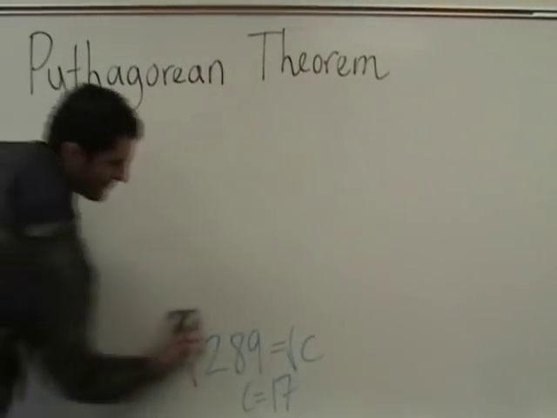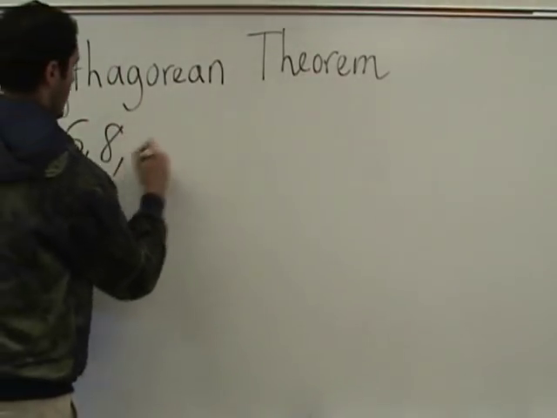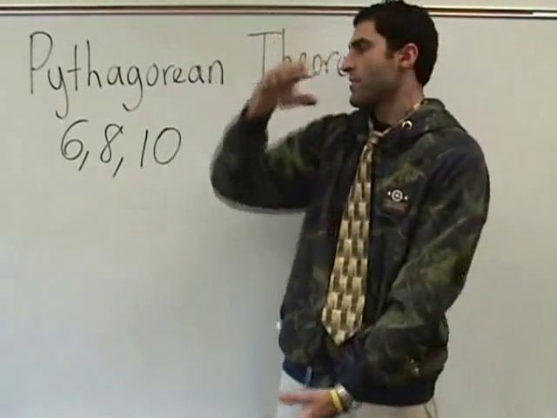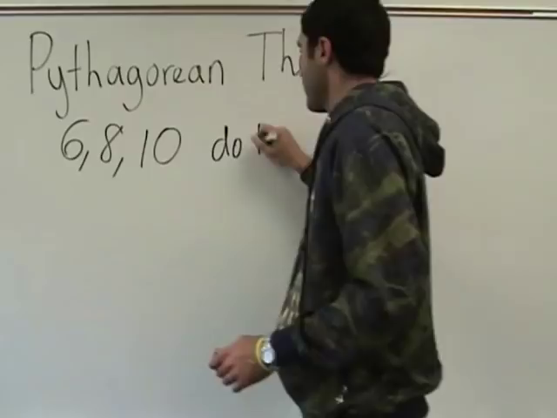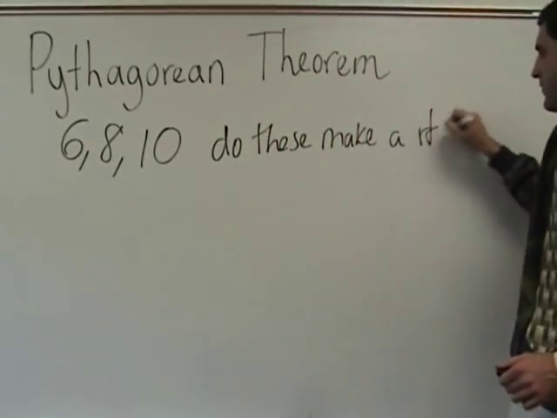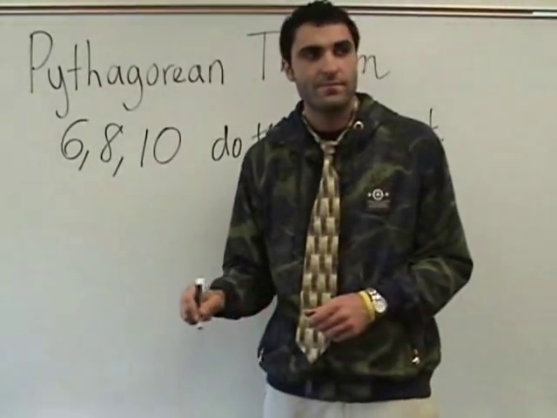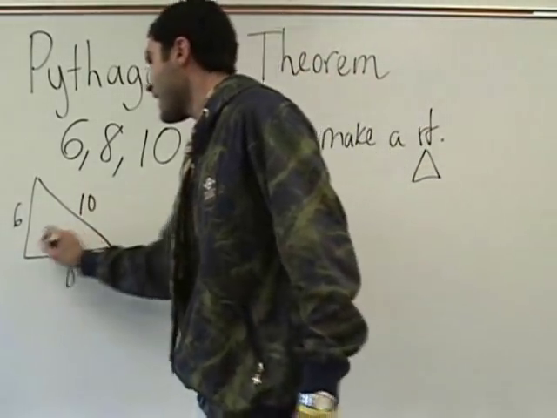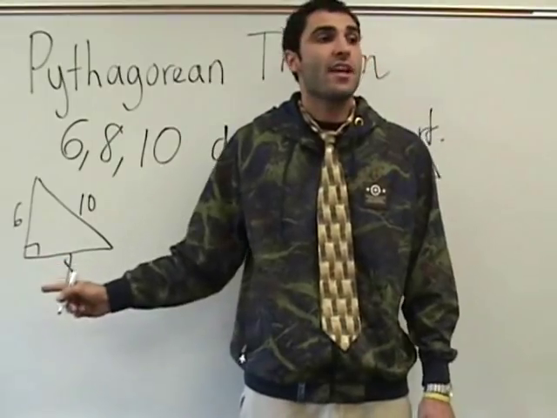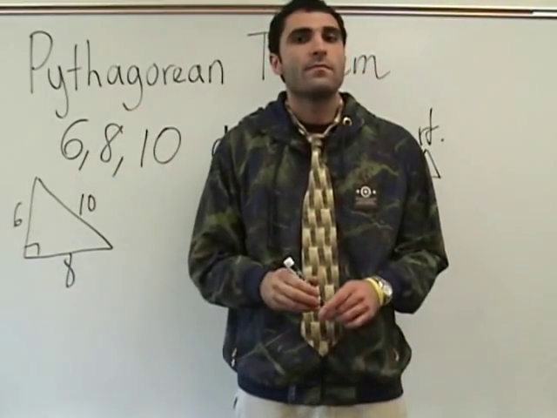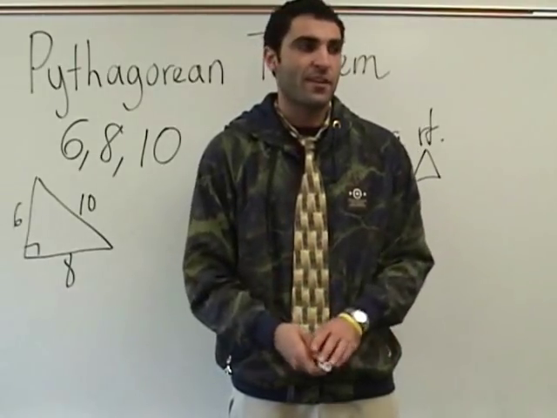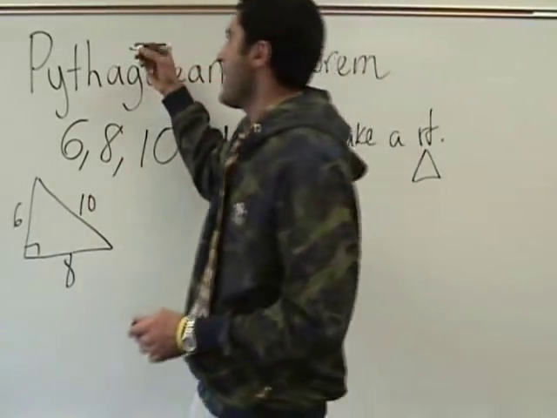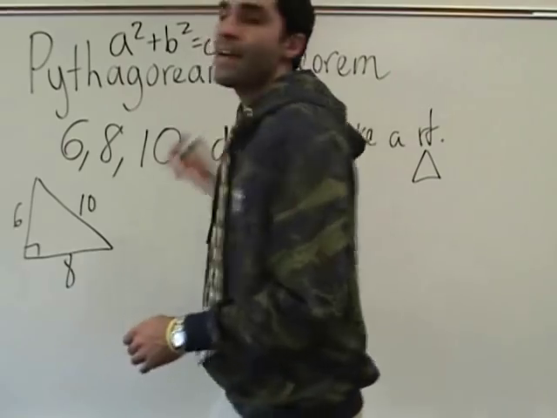Are the following sides making up a right triangle? Do these make up a right triangle? If we made a triangle with a piece of string 6 inches long, another string 8 inches long, another string 10 inches long — do these make a right triangle? Yes. Let's prove it! How do you prove it? How do you check if this is a right triangle? Protractor is a good way to do it geometrically, but we can do it with the Pythagorean theorem. It has to check out. It has to work.